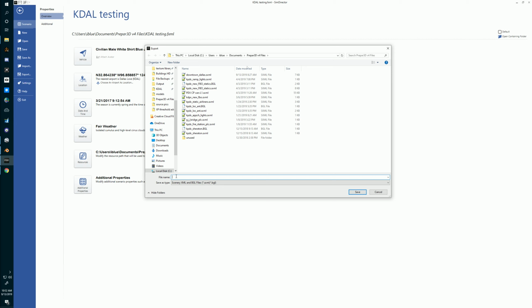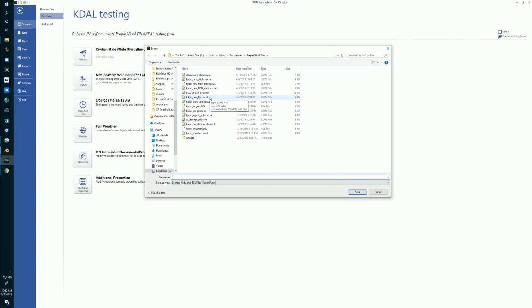Then hit Export, and you'll notice up here that it actually places the BGL in the prepared v4 files folder. It's in your documents, because it assumes that you're going to want any of these object placements to be used only with the scenario that you created before, the file that you loaded so that you could get to this location in the first place.